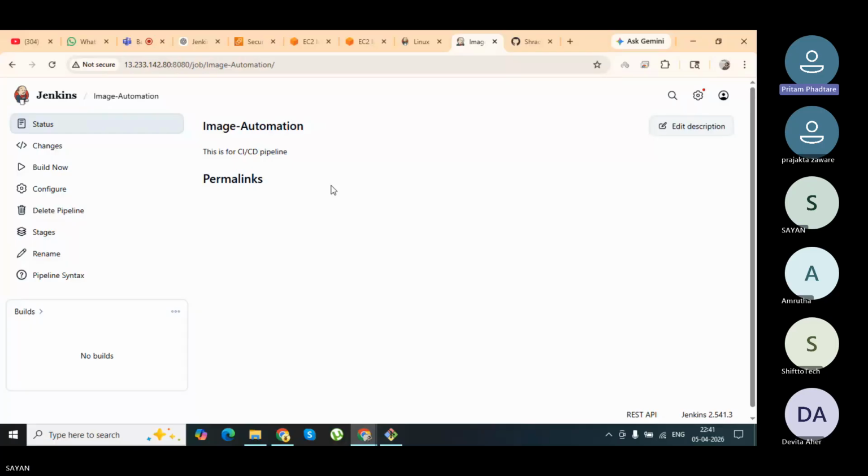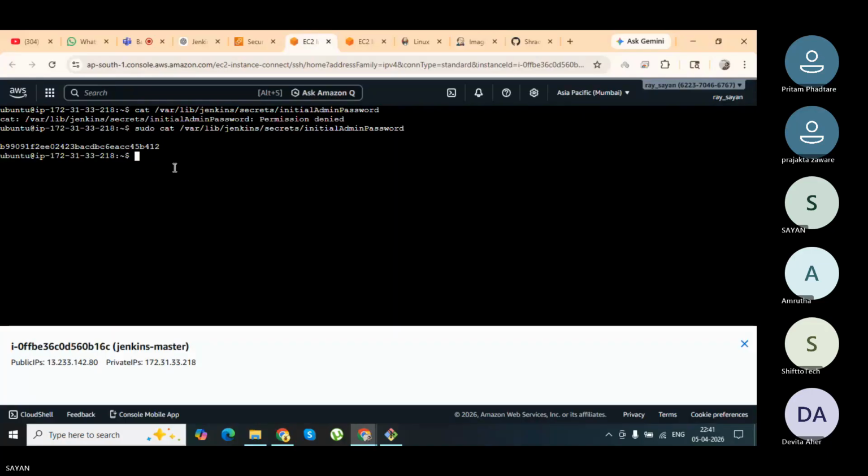So for that, go to your Jenkins master. Now run the command sudo systemctl restart jenkins.